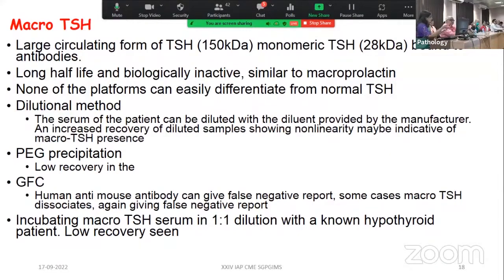And then when you estimate the TSH, it will come low. And the heterophil antibody interference will not show this kind of a fall, because in gel filtration, the human anti-mouse antibody actually co-elutes with the macro TSH. So again, many patients can have heterophilic antibody against mice, so then again, it will be difficult to interpret. So then this incubation technique comes in handy.